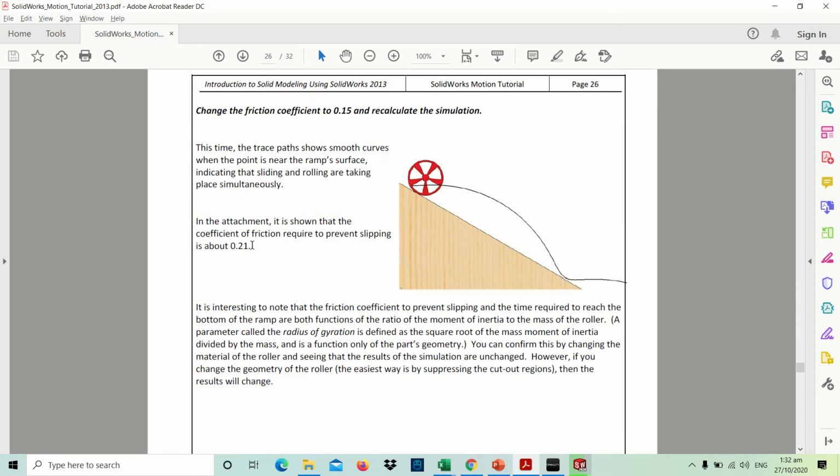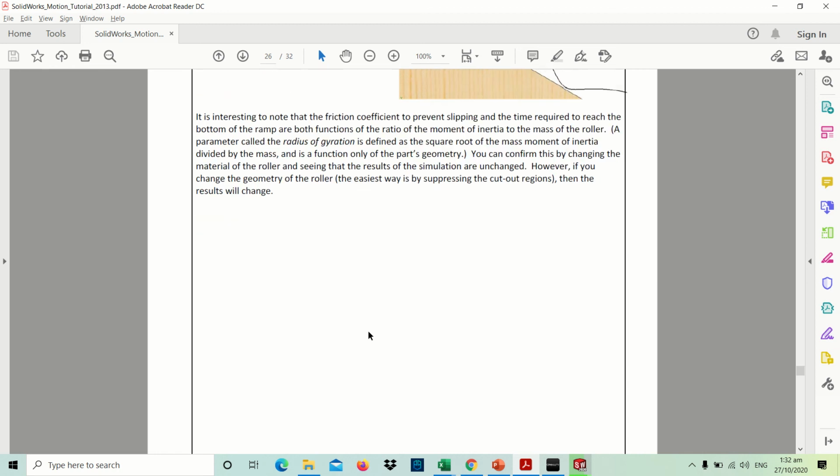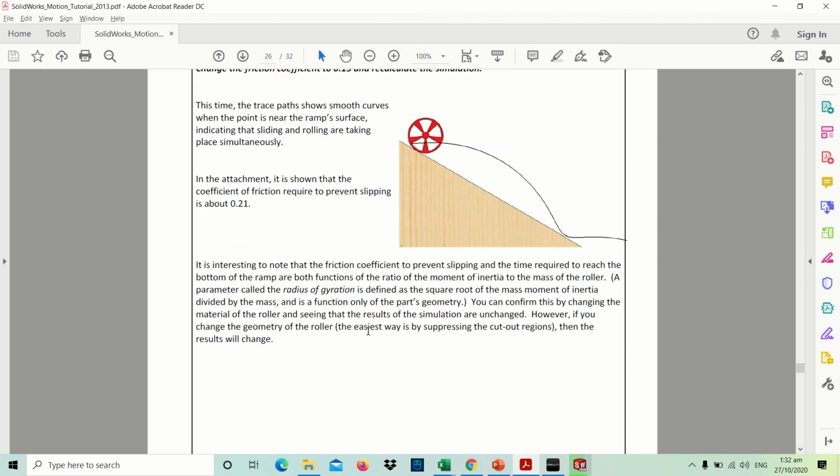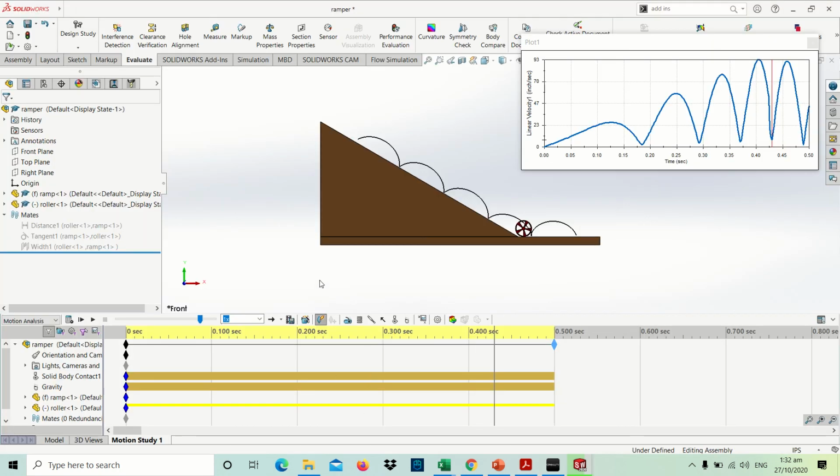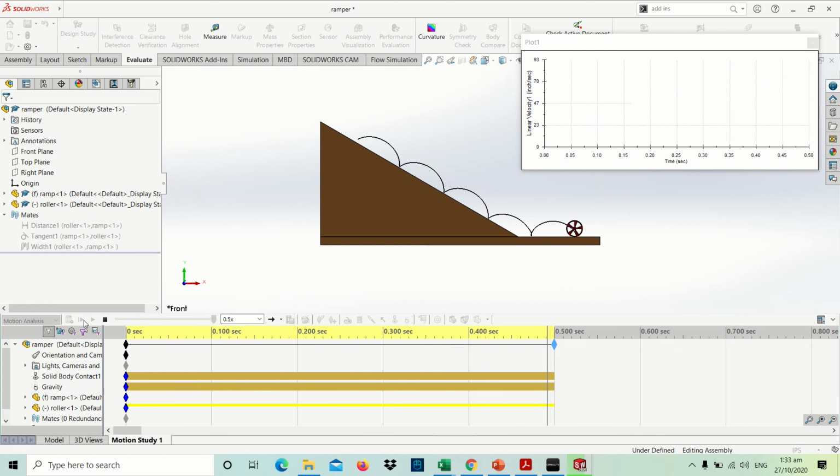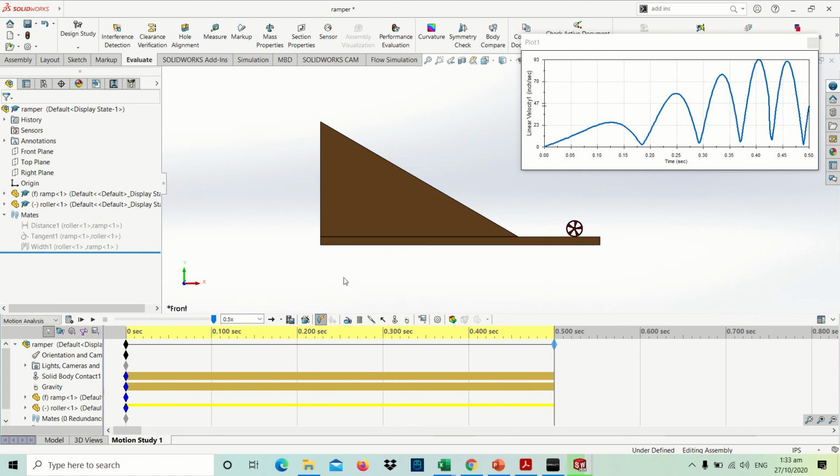In the attachment, it is shown that the coefficient of friction required to prevent slipping is about 0.21. So does it slip? Let's check. I want to see a slower version. As per the PDF, we should be getting about 0.21 only to avoid slipping.